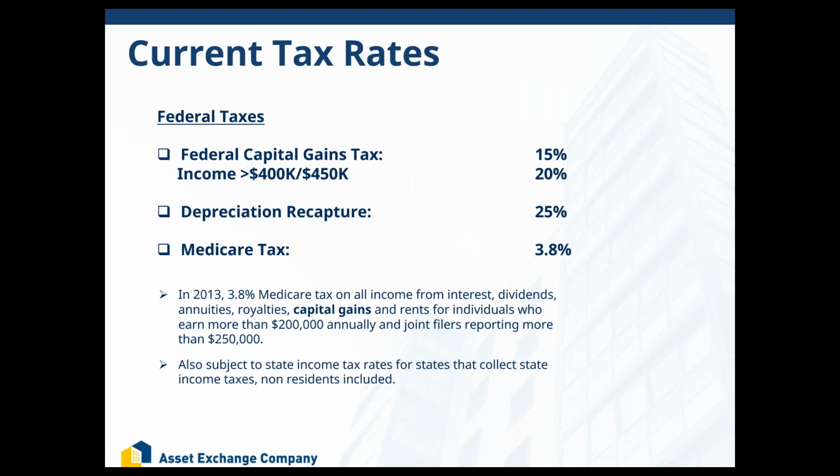Now, we did another exchange. It was for a lady. She was another Florida resident, but she was selling property. I believe it was in Maryland. Now, Maryland has state income taxes as well. What they required her to do to get out of having to pay them, because she was doing a 1031 exchange, is she had to complete this state of Maryland form. We actually had to sign off on it, and I think she had to get it to the state of Maryland like 21 days prior to closing, and that's how she got out of having to pay the state income taxes for Maryland.